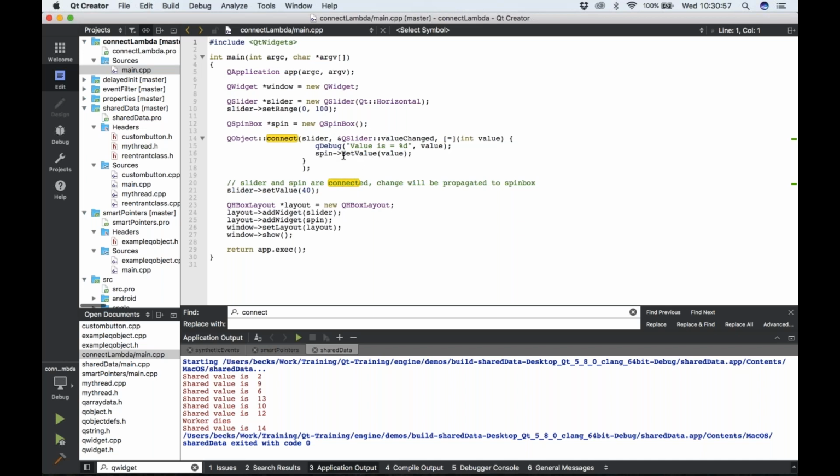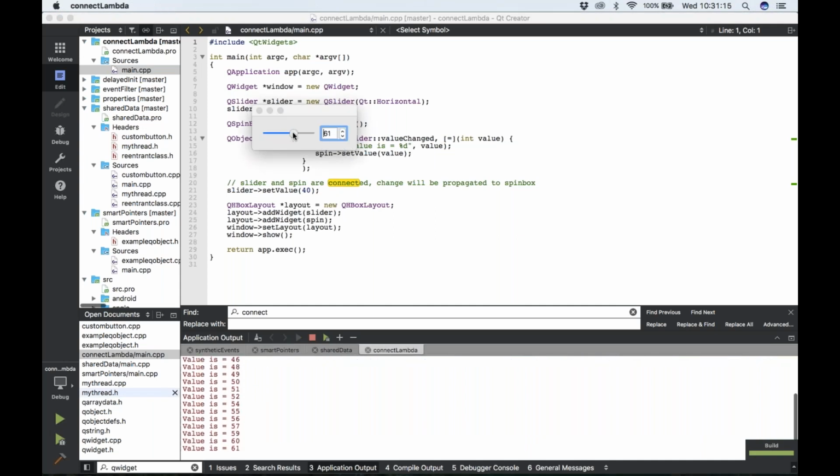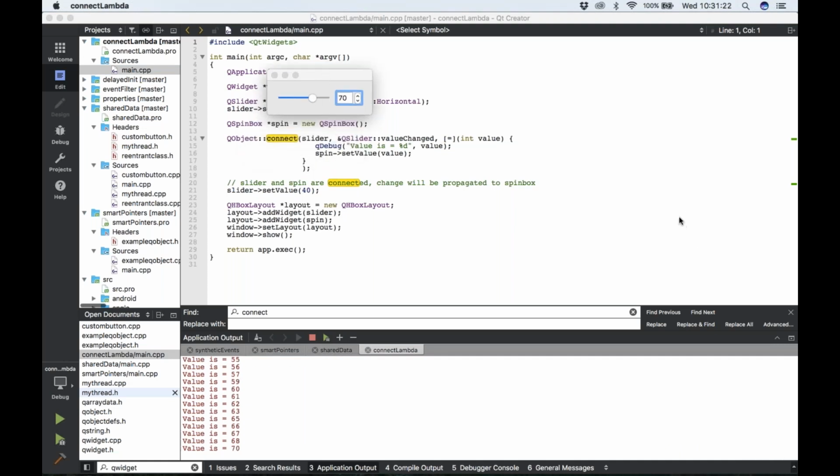So when the slider value changes, it will print to QDebug and will set the value of the spinner directly. It's not connected to an object, it's just connected directly to this lambda function here. So if we run that, you'll see changing the value will go through the lambda function, it will print the QDebug and set the value on the spinner. Okay.